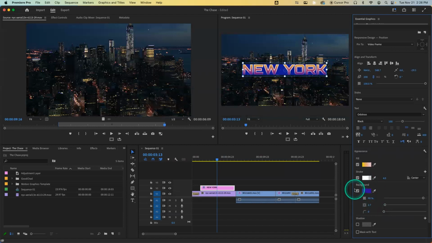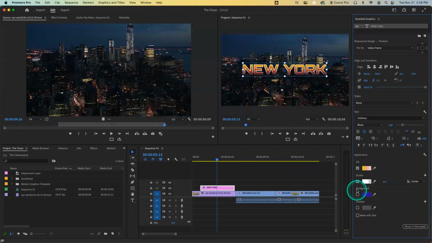But here's the truth. I don't use this background. I guess it's a quick way to do it, but I'm not really big on it. It's not a thing I'm really excited about. If you wanted to, we could add a shadow in here, and the shadow will be a gray shadow.